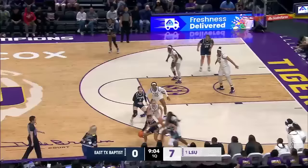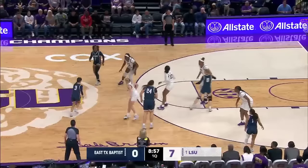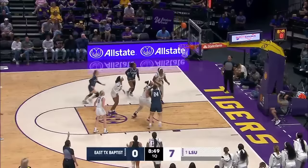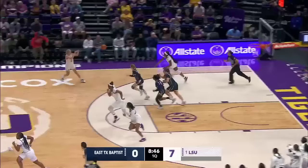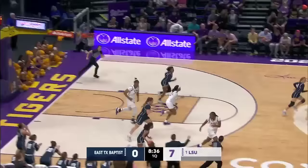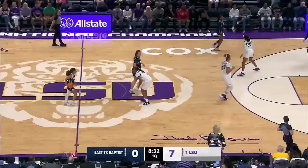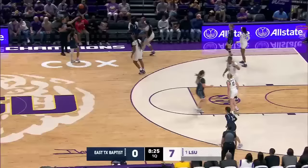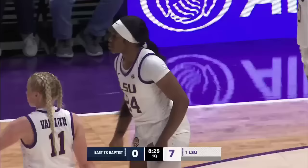Yes. A lot of pressure in the front court. It's taken by Matthews, who will finally get it to Purcell, who will go around the left wing. So LSU, very tight man defense. Purcell to the free throw line, will kick it right wing for a three. That's a little bit too strong, no good. That one was taken by Hicks, and LSU's got the strong rebound. Right wing three, no good by Morrow. And the rebound taken by Hicks. Well, coach said that Morrow wasn't going to shoot a lot of threes. She shot one, but she got the rebound, was able to get the ball up, and then get out on the break to get that three off. 7-0 LSU. Pass tipped out of bounds.